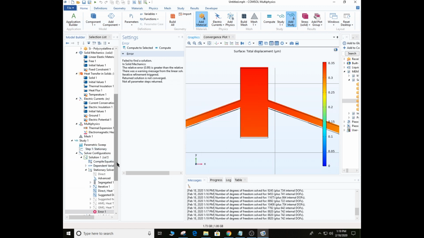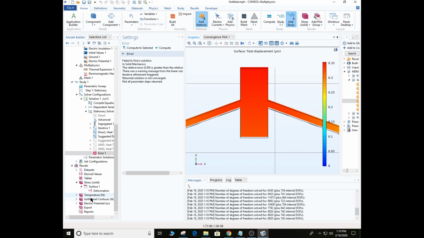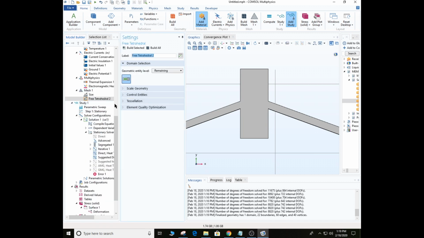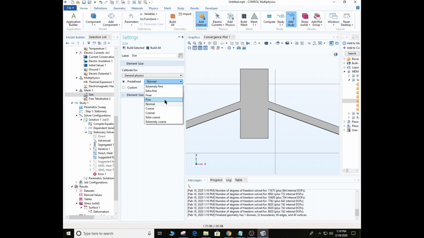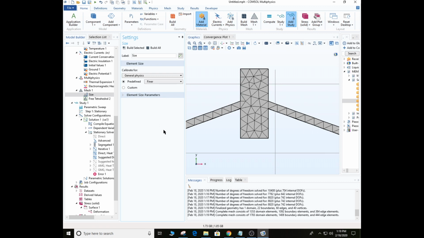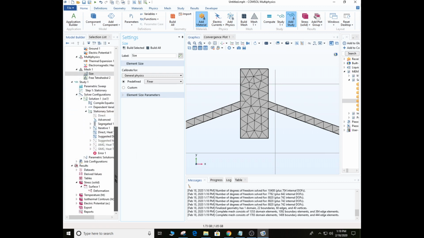Let me try to do a better mesh. Let's go down to mesh. Where's mesh at? Right here. Step size is normal. Let's do a finer mesh, maybe, and build all that. Maybe that's a little better. Yeah, let's try that one right there. So let's go to primary sweep.